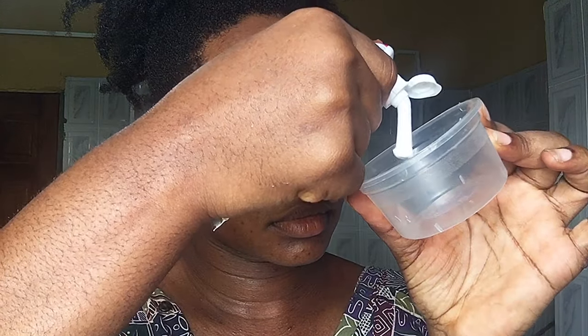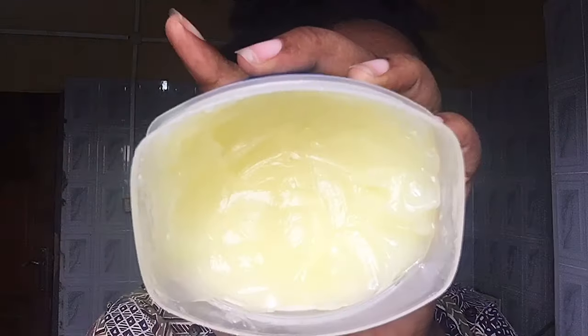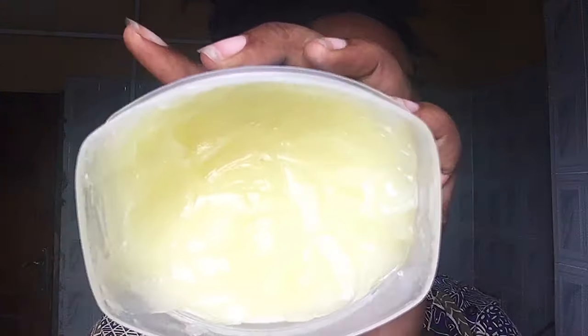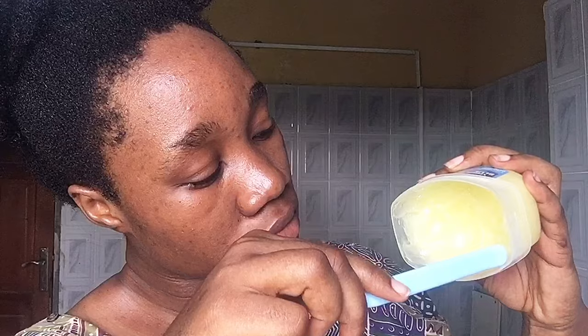I have a toothbrush, but I'm going to use this other end to mix. I'll go ahead and mix little quantities of both in the little bowl. If you're attempting this, you want to make sure that you mix just enough for one single usage, as you don't want to waste the toothpaste or the Vaseline — and that's exactly what I'm going to do here.